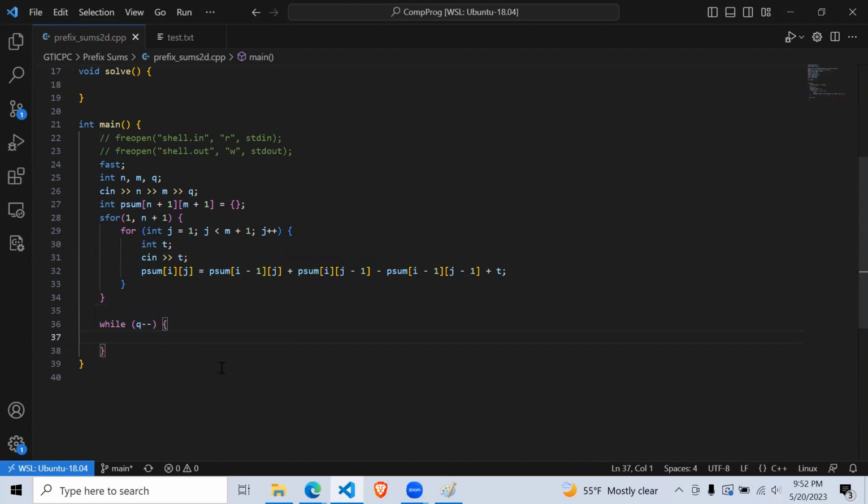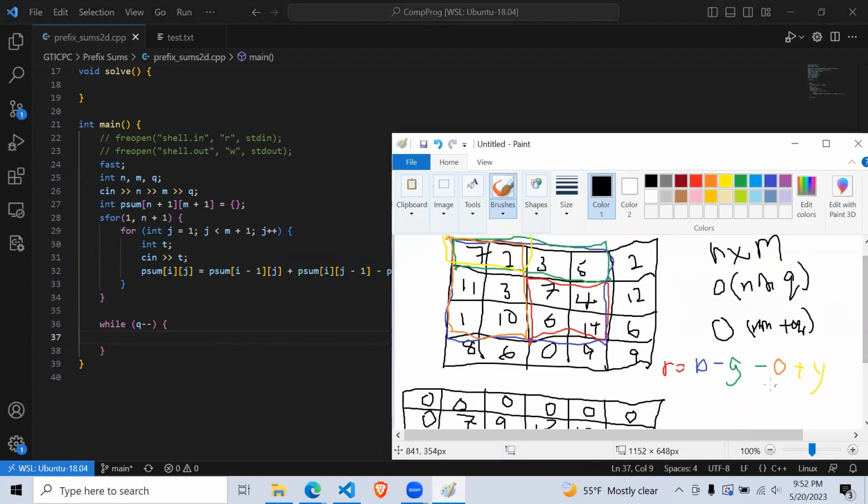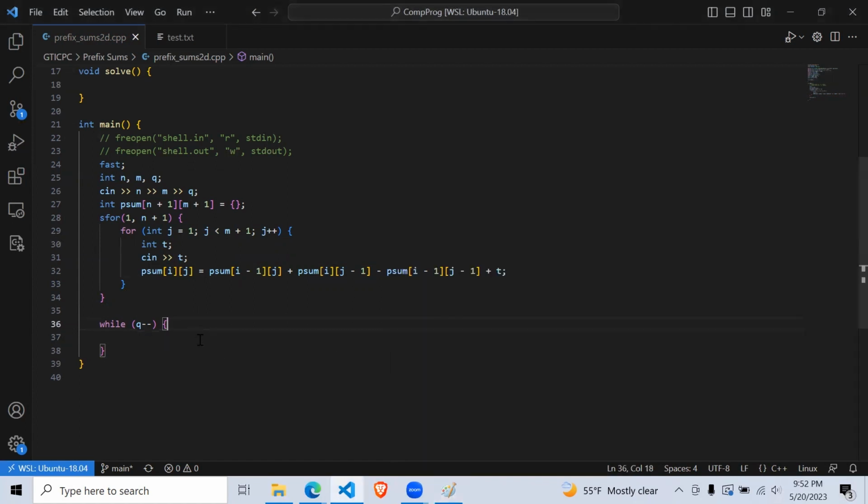And so now when we make the queries, let's look back at our rectangle. We want the blue minus the green minus the orange plus the yellow. So remember, the queries are given by some numbers.